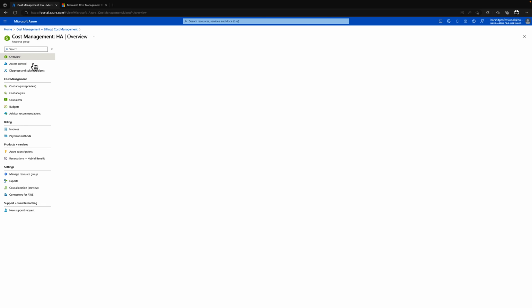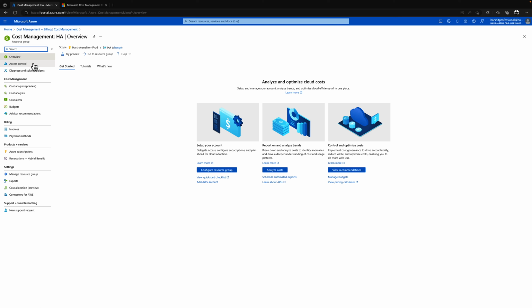As soon as you click on cost management, this window actually changes for you, because here you can configure your resource group, which definitely we don't want. The analyze cost, we can see the overall cost, and of course the recommendation, if Microsoft has any recommendation for you to control or to make things right to control your overall money consumption.